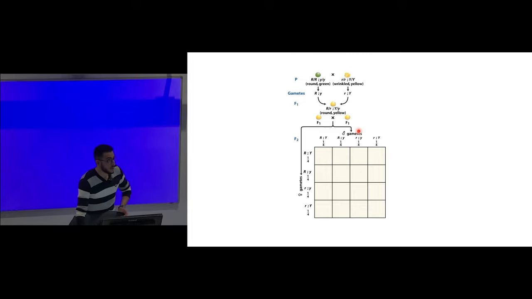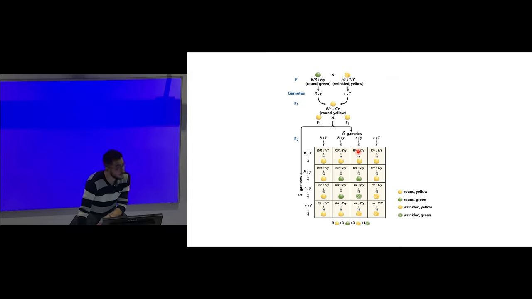So you do, again, your Punnett square. Same way we do it for one gene, but now you do it for two genes. So you have your gametes. Now, if you're producing the gametes from this one here, there's a few possibilities: big R big Y, big R small y, small r big Y, small r small y. So you put them all here. And because you're selfing, it's the same ones here. And then you just write them all in here, and it gives you this.